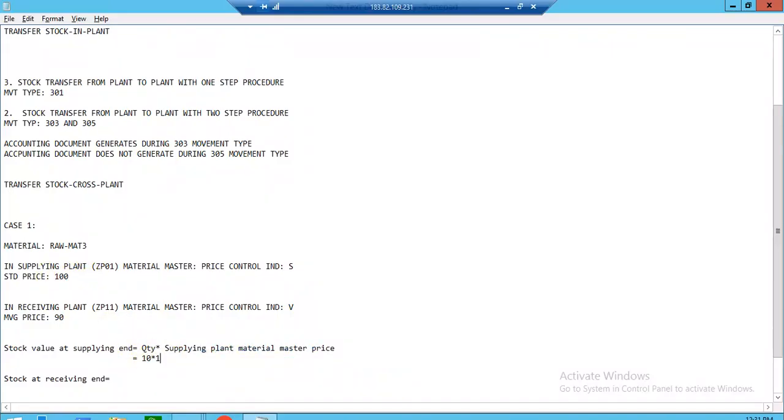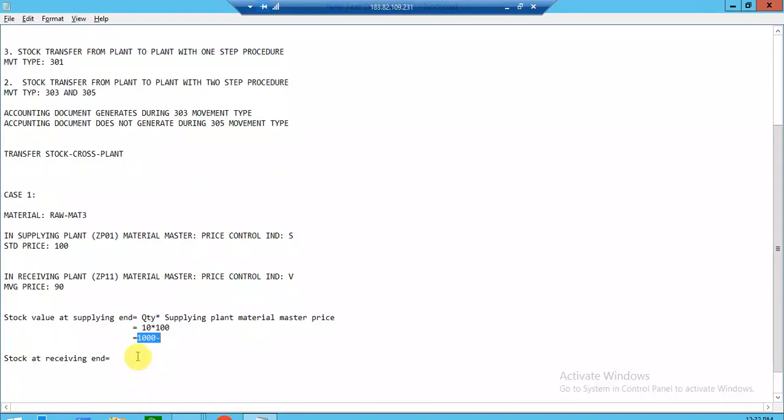So 10 into 100 is 1000. Our stock value will decrease at the supplying end with this value.